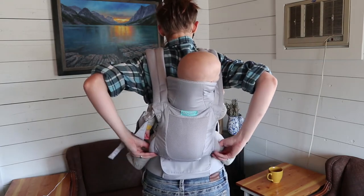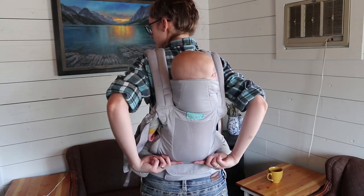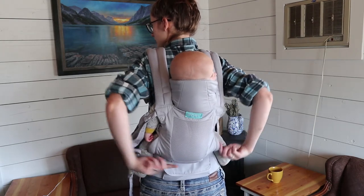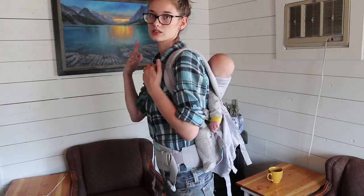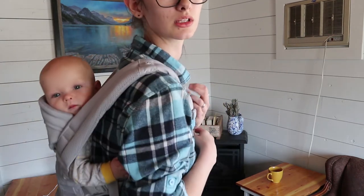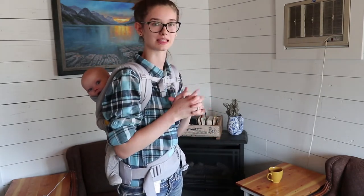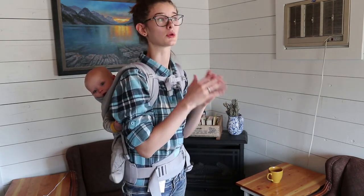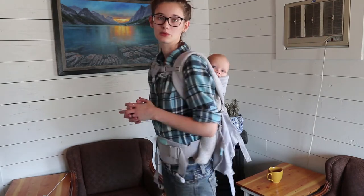You still want their legs in an M position. You can see his legs are not hanging down — all this fabric, because of how we adjusted it, is going from knee to knee. His knees are up here, so it goes from his knees down to his butt, creating an M-shape position. That's really good and comfortable on his hips. You also want to make sure their nose is visible — like if you walk by a mirror, you want to be able to see their nose. Now that he is seven months old, he is a lot more able to pull his face out of the fabric. I would not put a newborn or any baby much younger than him in a back carrier, because I can't always see his face. But for his age and older, I feel totally comfortable doing it — even if he's asleep, if his face gets in the fabric, he'll be able to pull it out himself.